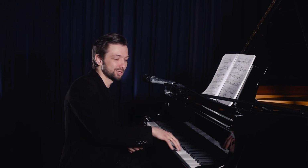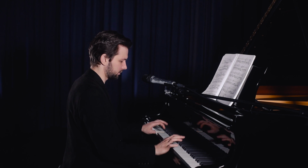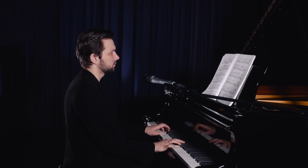Then the articulation is really important, and in order to show it, I will reasonably use wrist movements up and down. I allow my hand a free fall sometimes, cushioning the shock with my wrist. Thus, I can play really strong accents without any effort.